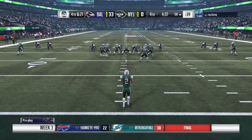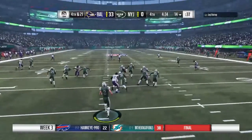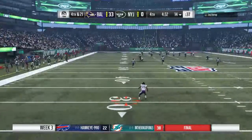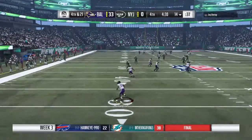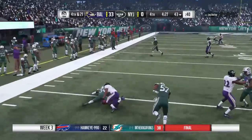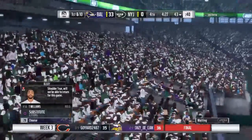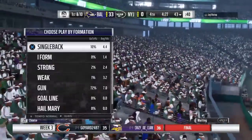This defense was definitely alert to the possibility of the deep ball, and they were more than ready for it. They've got the lead, 4th quarter. Maybe can expect more passes like that downfield. That's pulled in at the 32. Give him 11 yards that time on the return. And possession will switch hands, 1st and 10.